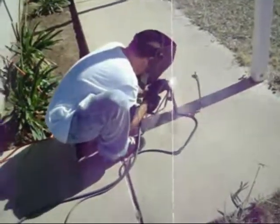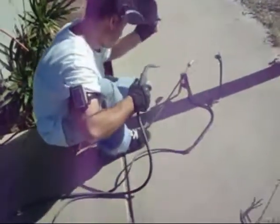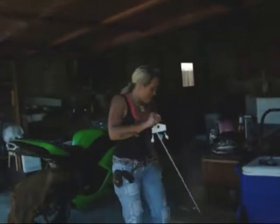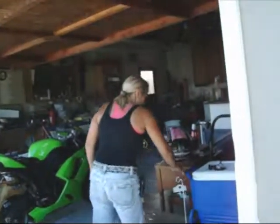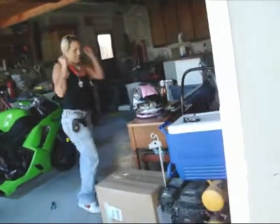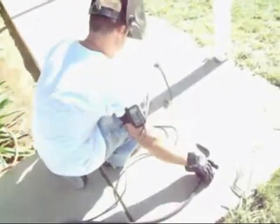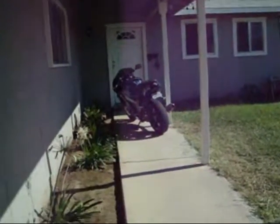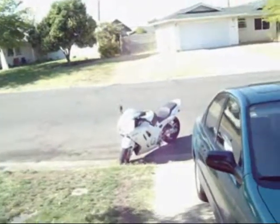Joe and Stacy showed up. I spooled the welder. He's welding my stuff for me, the first brackets, while Stacy throws her stuff away. They just got done cleaning out all of Stacy's stuff in Yuba City, so she's officially a Lincolnite. Yeah, so we're going to finish that, and then I'll get some uppers bent and cut, and we'll see what we come up with. Doug's going to probably help design this, too. And maybe he'll make one for his bike, and Stacy will make one for her bike.